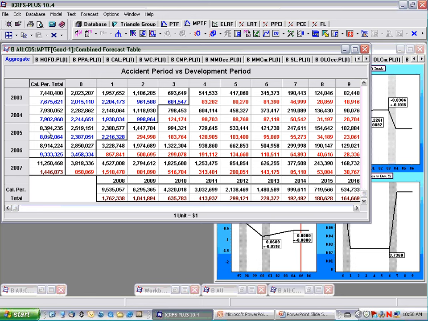Now, the company's paid in total for all these lines of business 7.9, well, it's in dollars actually, it's supposed to be in thousands, but doesn't matter, 7.9 million, 8.09 million, 9.3 million. Now we're forecasting 11.250 million for the next calendar year, which seems a little bit high.